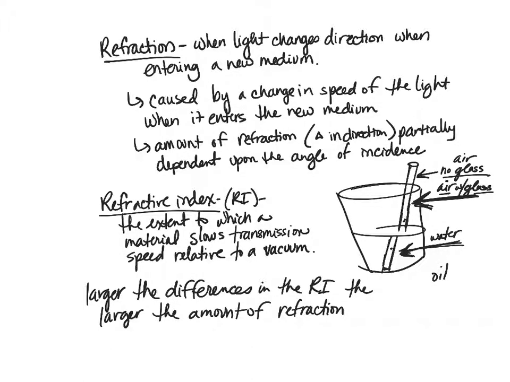So we're not really seeing the straw jumping to a different location between the air with no glass and the air with the glass. However, the refractive indices are very different between the air here with the glass and the water down here with the glass. And since those refractive indices are very different, the air versus the water, then we see a larger amount of refraction than we do between up here, the air with no glass, and the air with the glass.